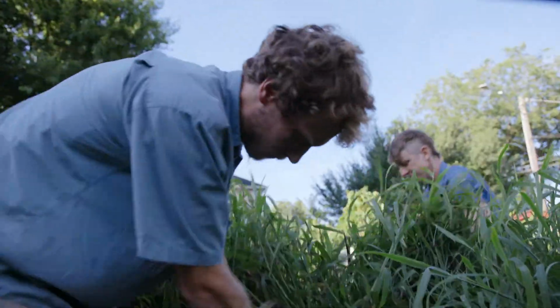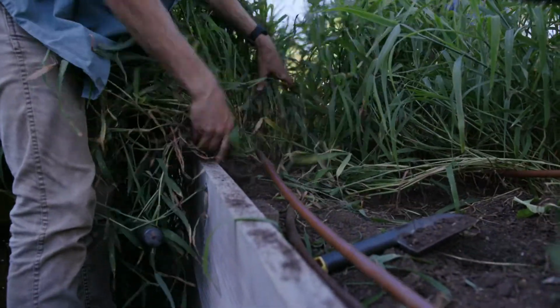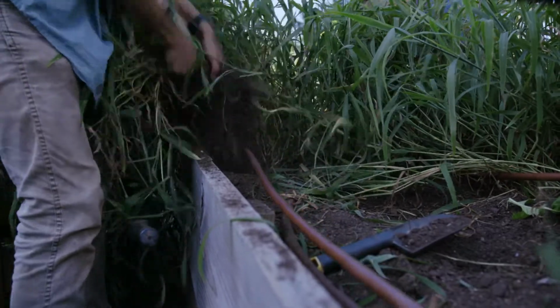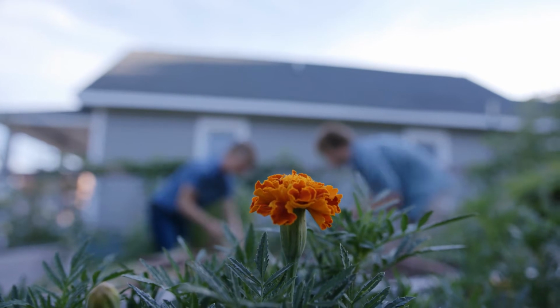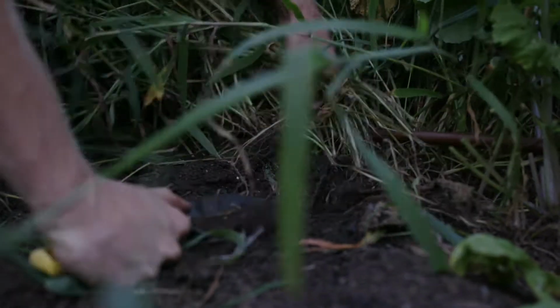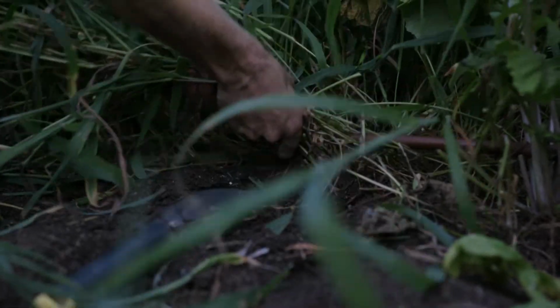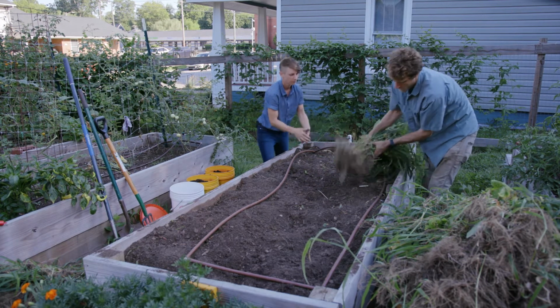If you're working with an existing bed like this one here, the first step is going to be to remove all of the plant residue, all of the weeds, or maybe the old crop that was growing there before, in order to clear the bed and make it ready for the next crop to come. You can prepare your garden bed at any time of year, but a lot of folks will do this bed prep in the spring in preparation for the new season ahead.